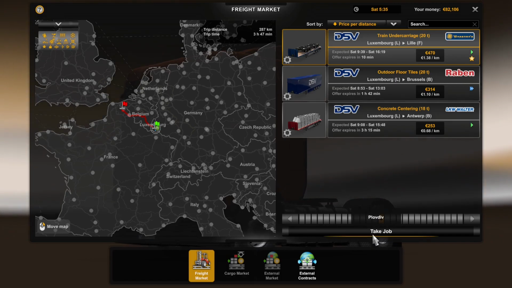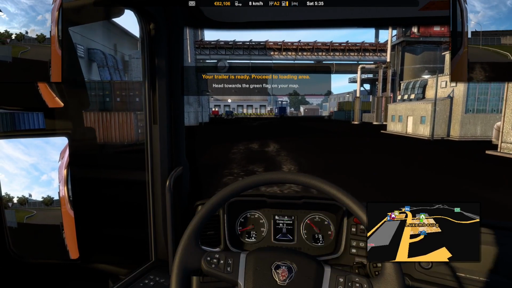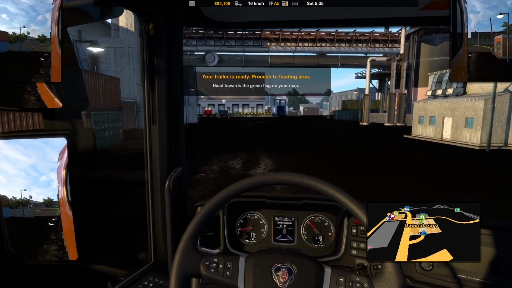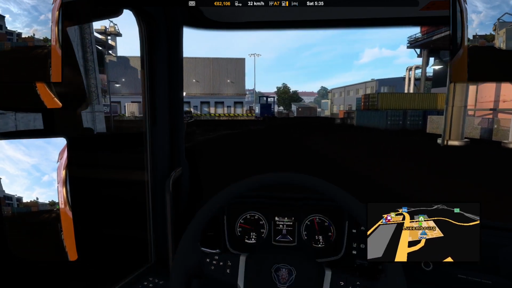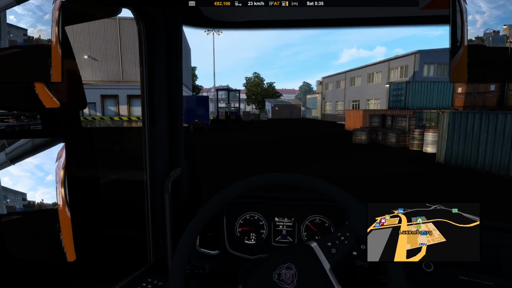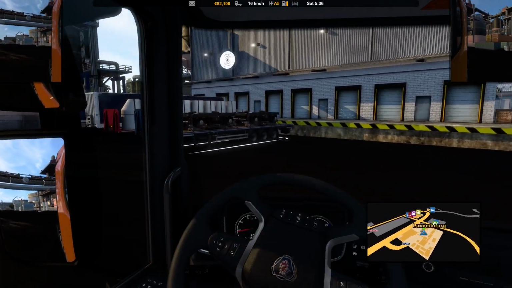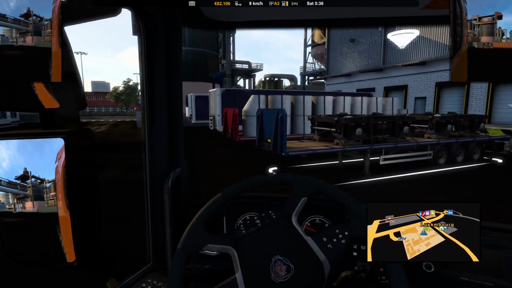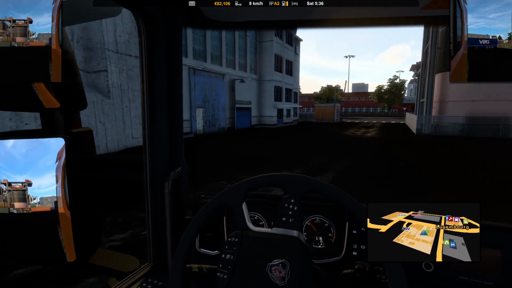So we're going to take this. Here we go. All right, someone else will get that other load, I'm sure. I mean, it is worth a bit more, but this is worth more per kilometer. So this should actually be our best option. Plus, you know, hauling those train parts. What's not to love about that? Oh, we can go out that way too. Nice.